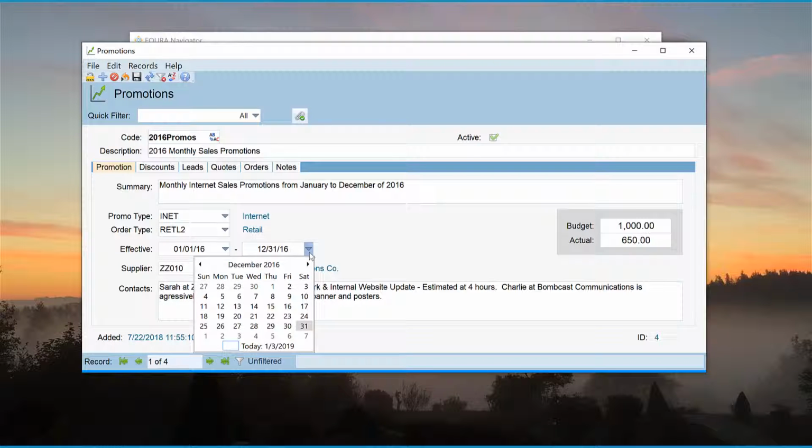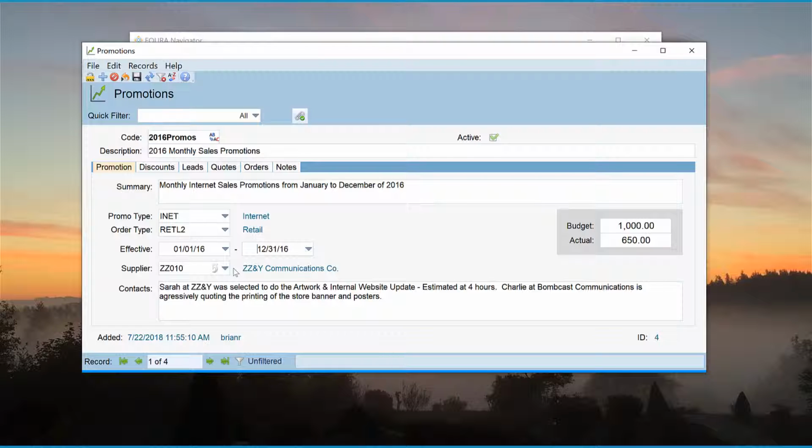And some promotions have dependencies on one supplier. An example of this is when an external web developer needs to update your website. Or maybe there's multiple suppliers to help you with your promotion. Perhaps a mailer needs to be designed by one supplier, printed by another, then taken to the local post office for postage and delivery. The point is, all of these steps have costs that should be considered when assessing the return on investment of the marketing promotion. And all of this can be documented in the promotions form.